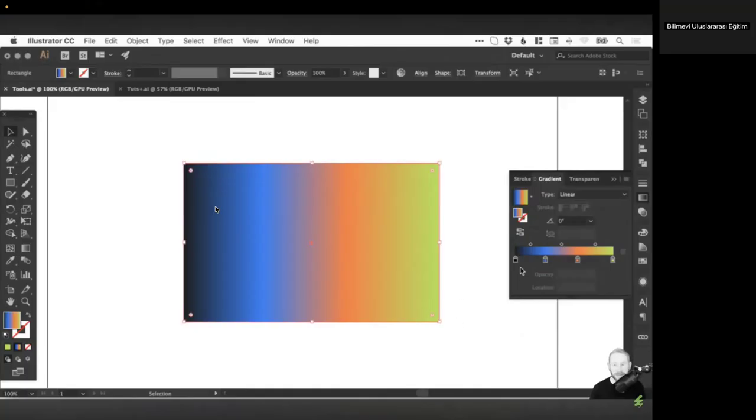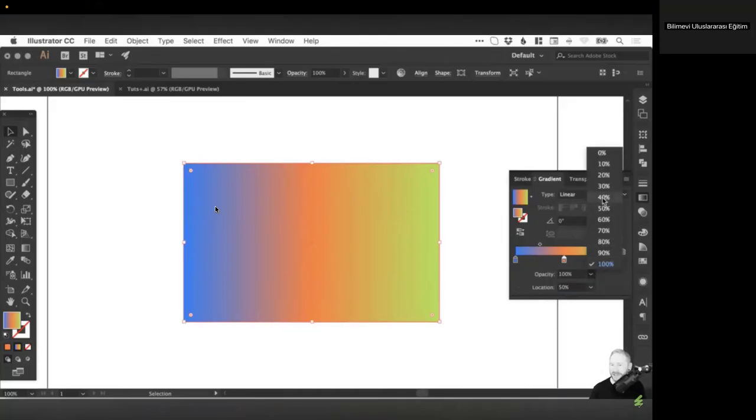Now remember, we need a minimum of 2, so I can get rid of this black because it just doesn't really work with the vibrancy of all the other colors. So we can just click that and drag it off. And I can extend this out. And the orange one, I can now adjust the location. So you can see that down here, that percentage moves as I move it around. Let's set that to 50% just because I'm a perfectionist and it has to be right in the middle.